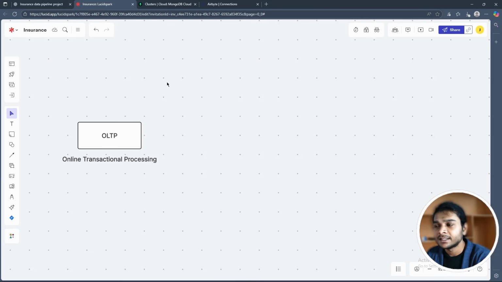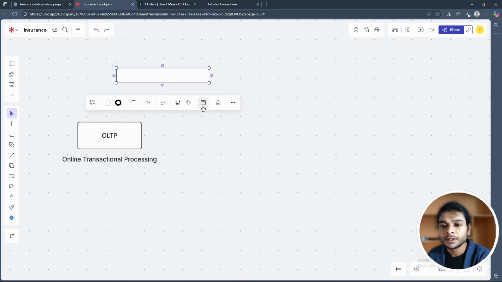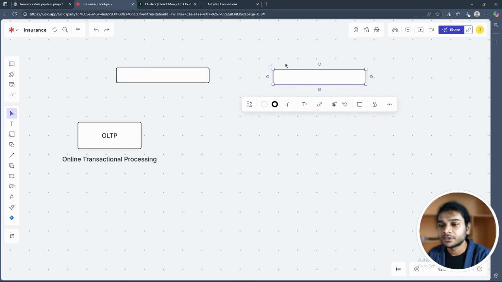For instance, let's say you have two tables created, and they are related.